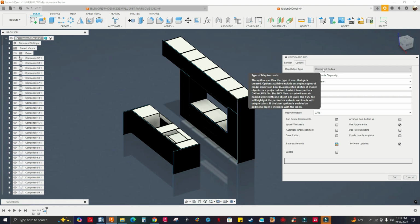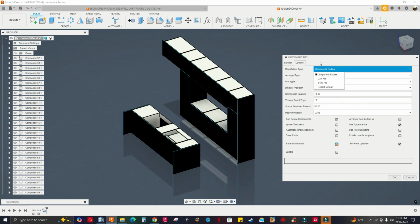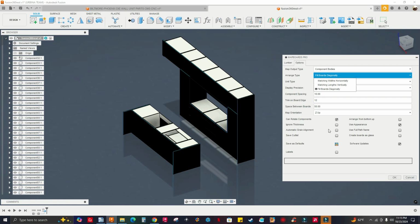Back to the top. Make sure you have the component body selected. All right. You want to create copies, 3D copies of the assembly, right? Wrench type is gonna be the last one. This is for CNC. All right. The other two are for like table saw, beam saw. All right. Make sure you have can rotate components.